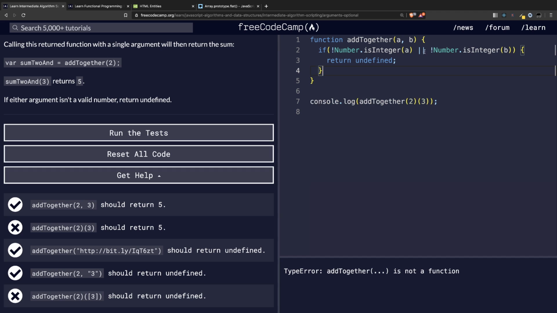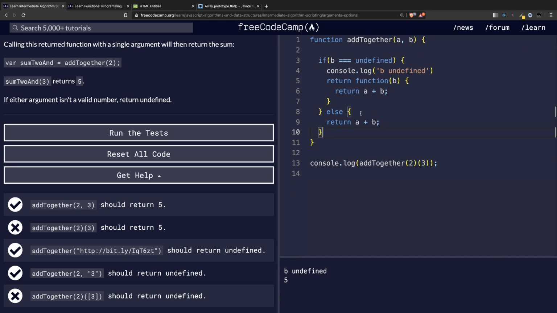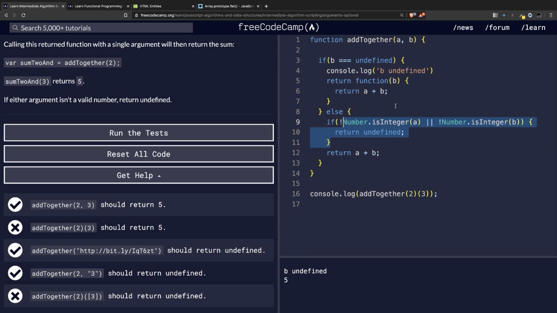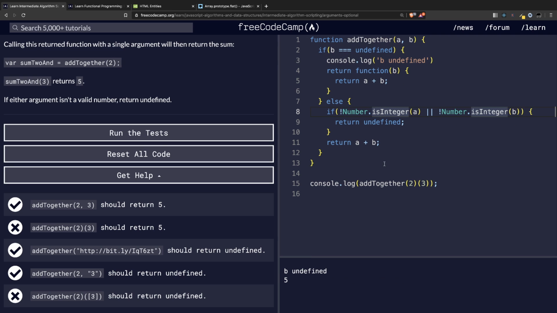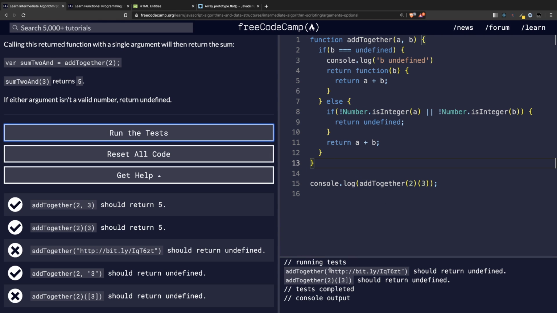So we need to do this first, and then this check we'll do here. Makes sense, because b was undefined, so it wasn't an integer and it returned undefined, and we can't call a function on undefined. All right.